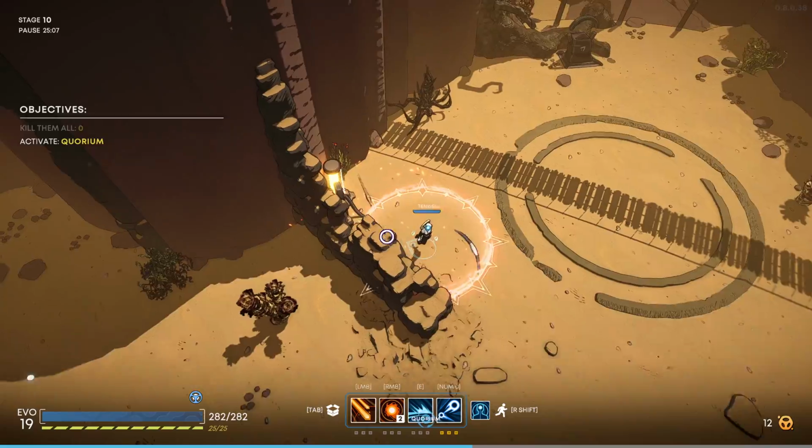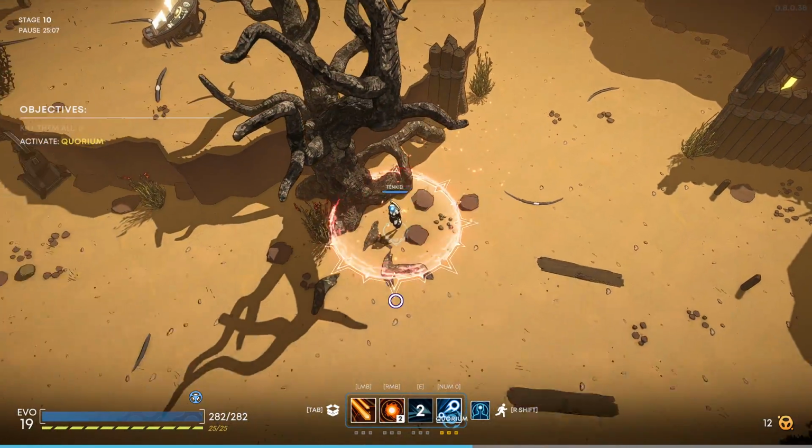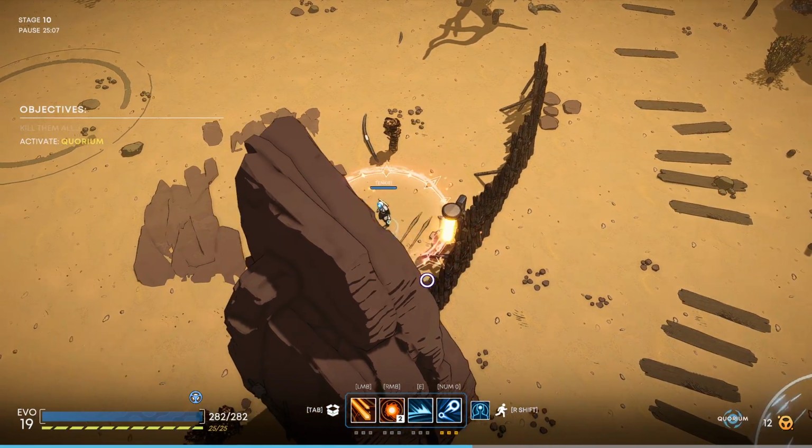So to unlock Echo, you need to come to the desert planet. Then you need to activate these little glowing generators in the correct order. So you can see me going through here. I activated the first one right at the start.